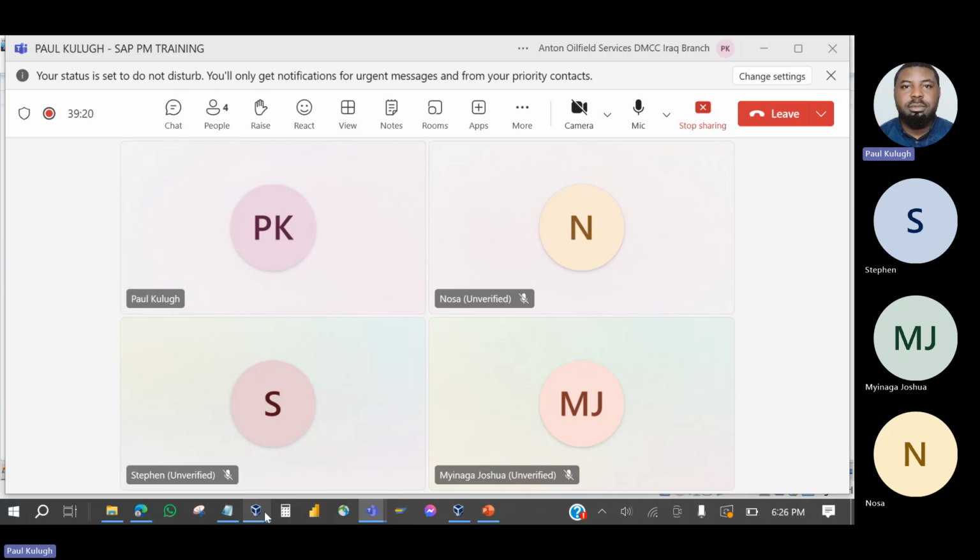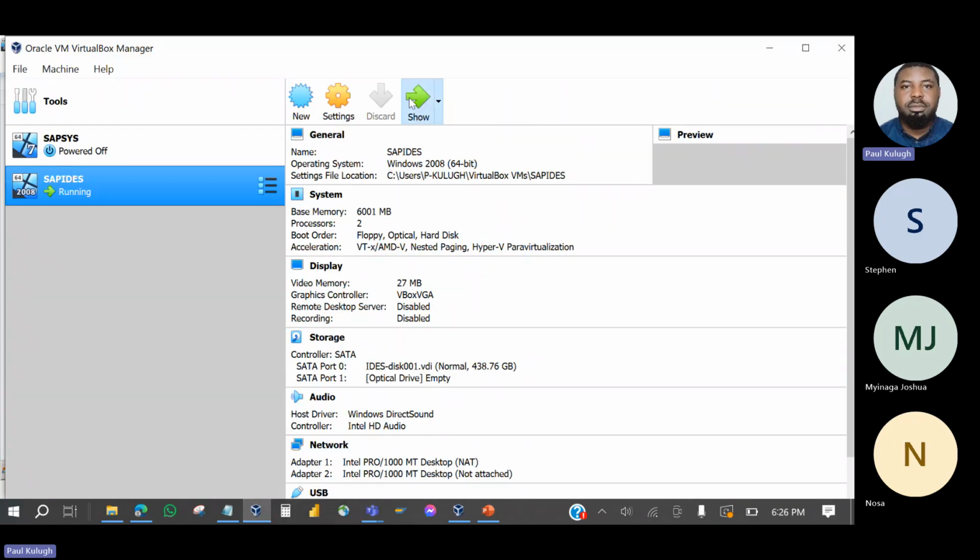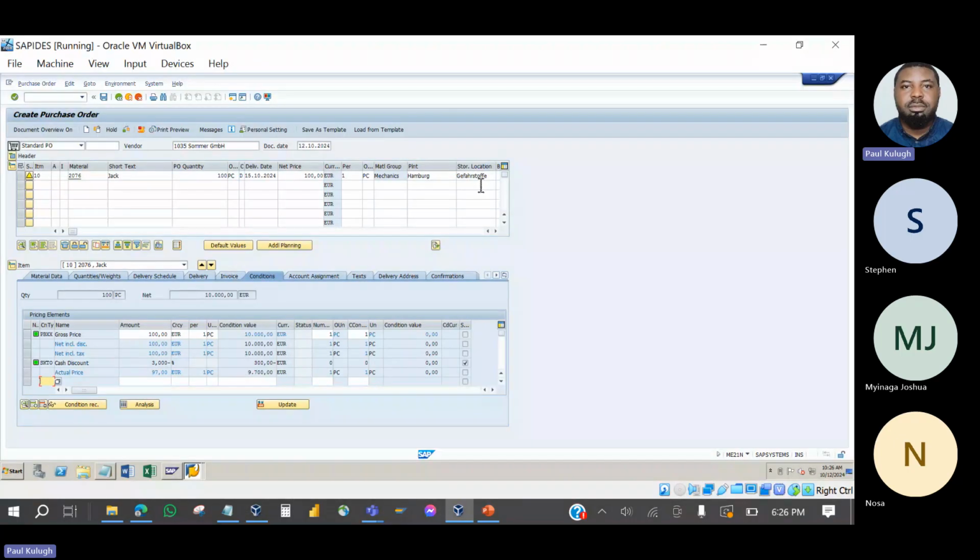So you can also enter the storage location because this is where you will store the material. Once you procure this material and you receive it, it goes straight into that storage location. So you have to provide a plant and the storage location. In one plant, you can have multiple storage locations. So you decide at this point which storage location you want to store it in when the vendor supplies it.